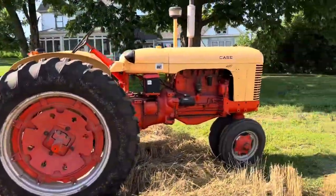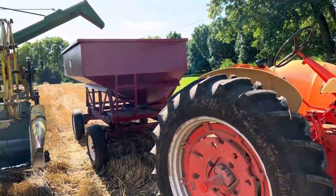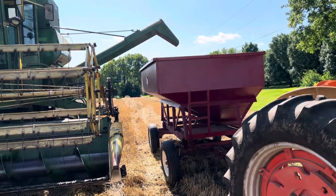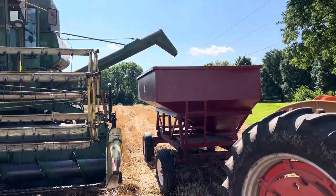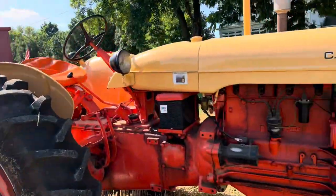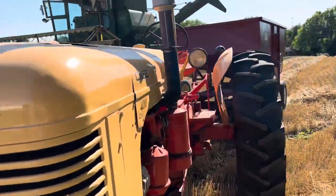I'm pulling one of the wagons today with my Case 400. I normally don't use this because it doesn't have power steering, but it's much easier to get under the auger here with this particular combine than the one that I had before. So don't need to do a whole lot of maneuvering to get under the thing. Anyway, this tractor always runs fine. Steers pretty easy for a non-power steering tractor.